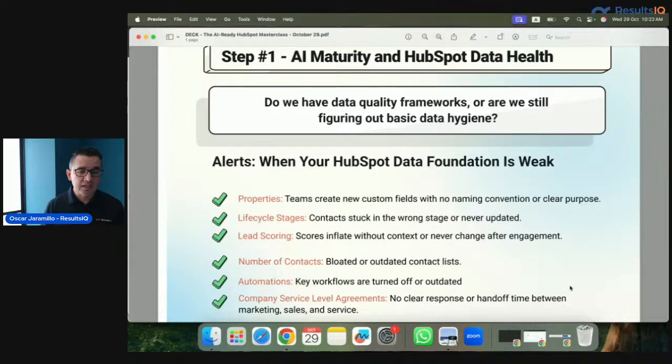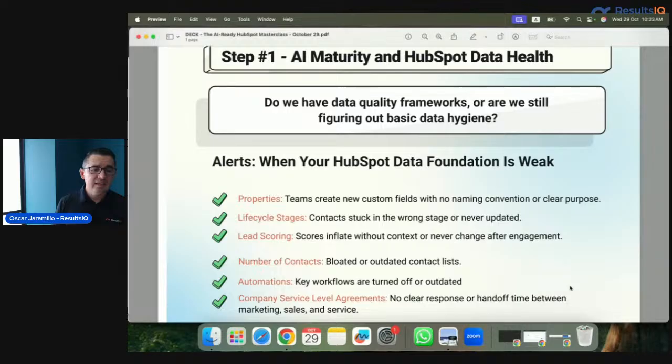We go into it, and all of a sudden you see 1,000 contacts sitting in lead stage, but they have been visiting your pricing page, they're downloading your assets, they at some point filled out a form and nobody got back to them, and they're still sitting as a lead. But then you have a sales team over here struggling and complaining because they don't have enough leads, right? And they need to drive sales, they need to push for Q4, and we see it, and it's right there. It's like, hey, lifecycle stages, your contacts are stuck in the wrong stage. We need to move them. We need to have the right definition of lifecycle stage, and it needs to be the right setup in HubSpot to make sure that happens.